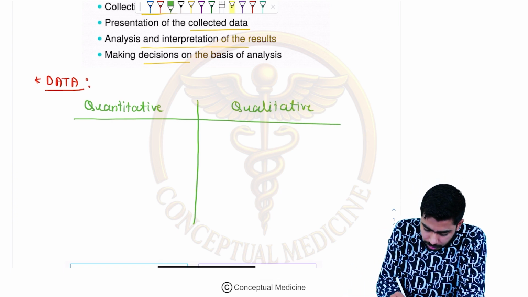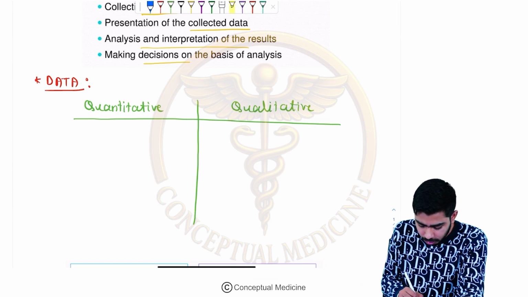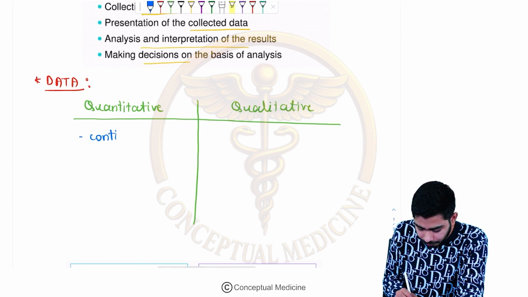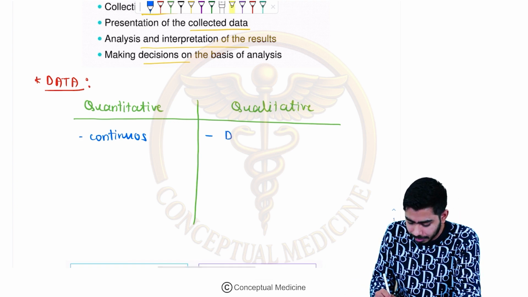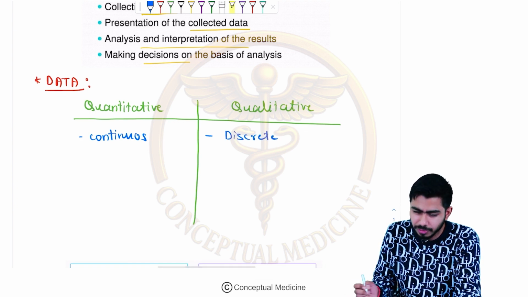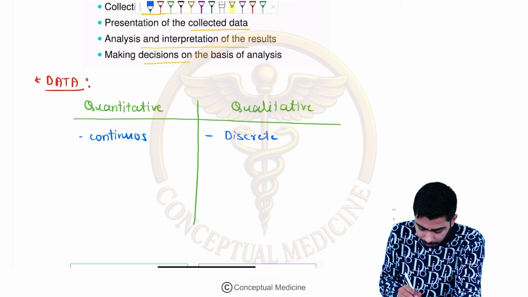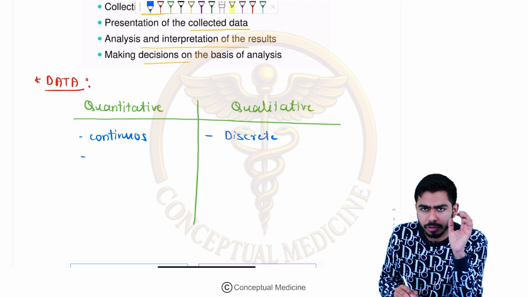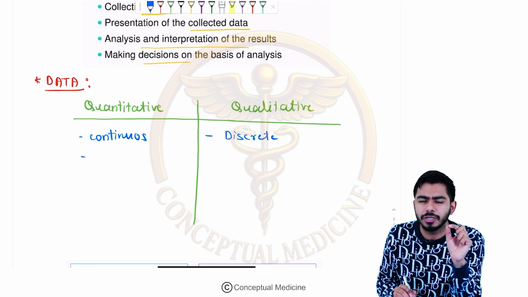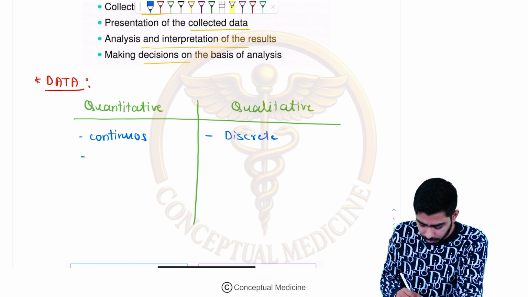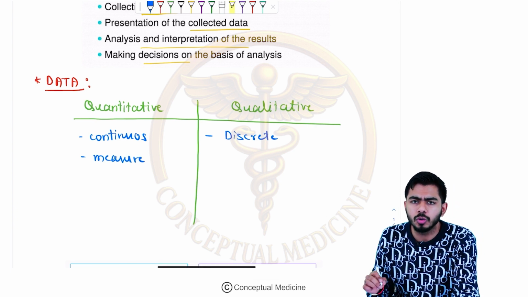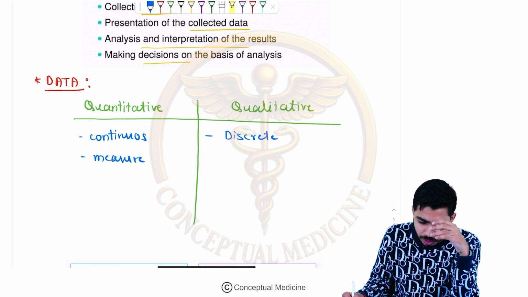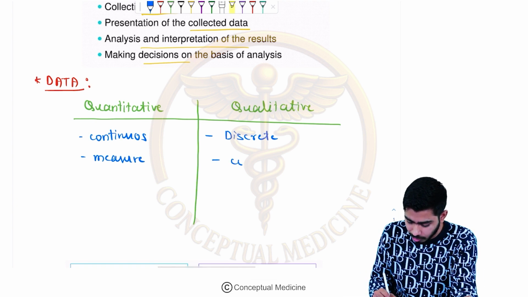They say that quantitative data is the continuous data, and comparatively, qualitative data is the discrete data. These are just vague terms given by them. If we talk about quantitative data, here we measure the quantity, basically. If we talk about qualitative data, here we do not measure, we rather count. These are countable.